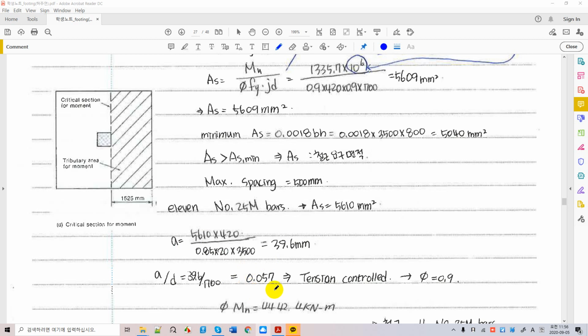So now this is enough. We are in tension controlled regions, so that we can use phi factor 0.9. So what is the nominal moment capacity? We end up with this area, which is greater than the minimum values.